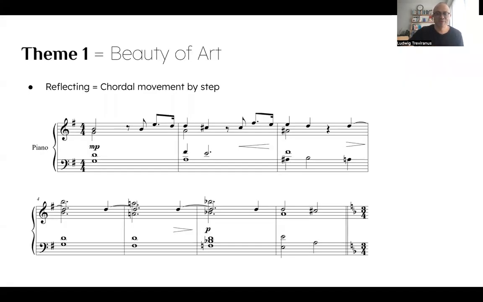All right. First and foremost, he loved beauty. He loved art. And so I came up with this little opening. It's like a chorale. And you notice how it's always climbing? That represents to me someone that's always reaching for something higher, something greater than them. So I played this in the key of G major.